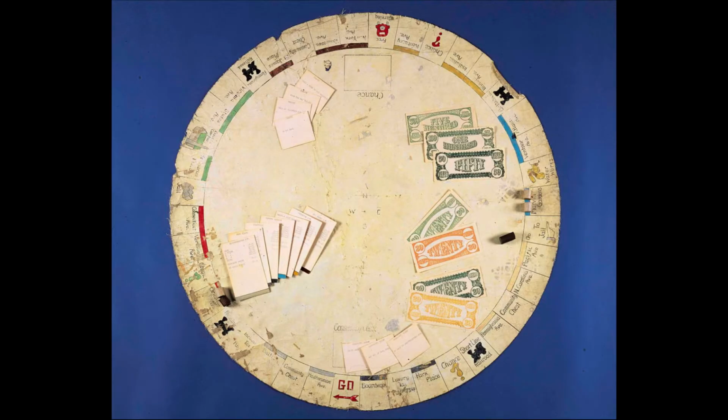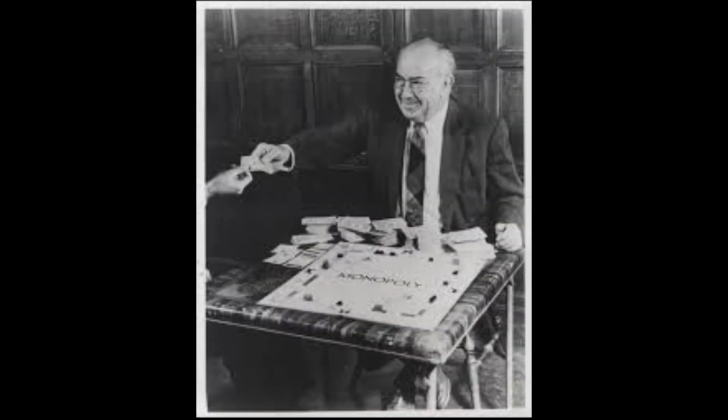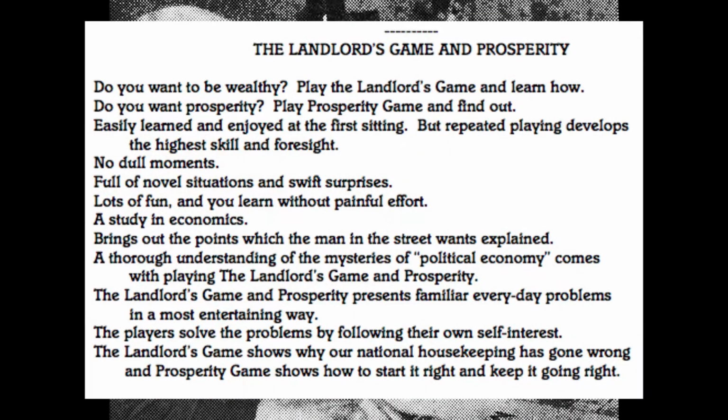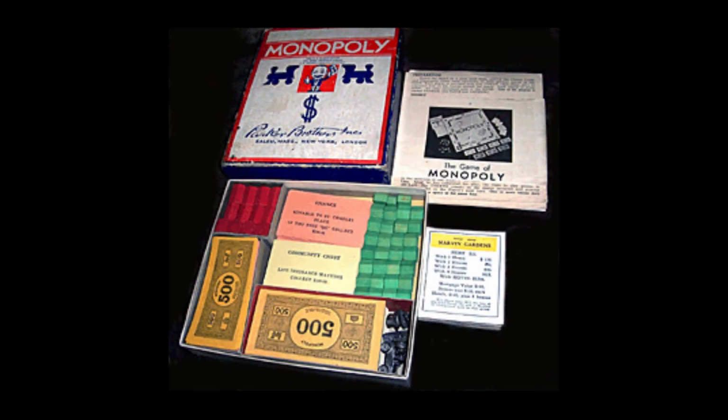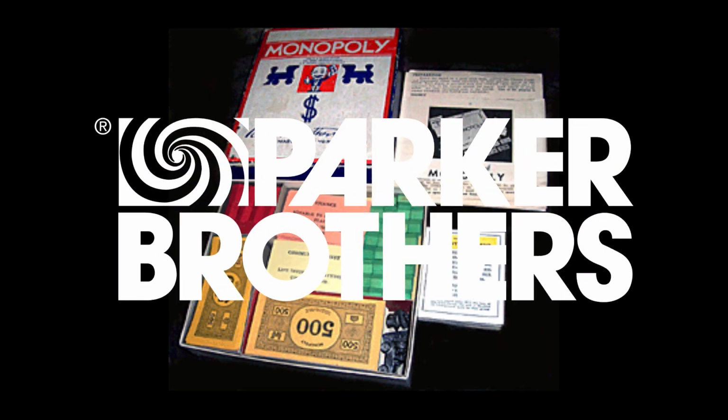It was around this time that an out-of-work salesman named Charles Darrow played a homemade version of the game with friends while visiting the Jersey Shore. Darrow, seeing an opportunity, began to self-publish the game and sell it at a Philadelphia department store. His game only included the monopolistic rules and not the anti-monopolistic rules Maggie had created. A year later, in 1935, it would be picked up by a major game manufacturer.